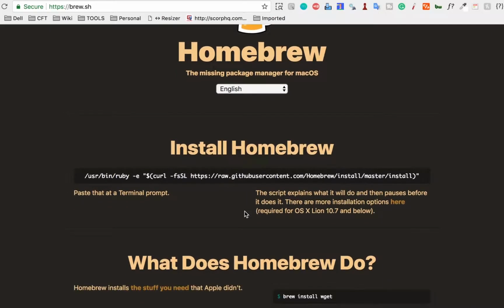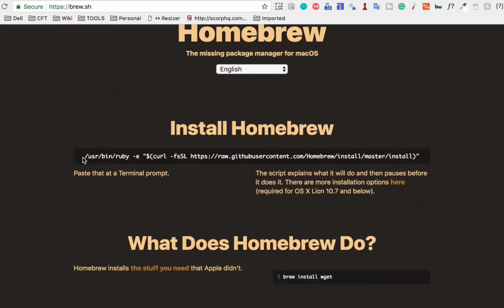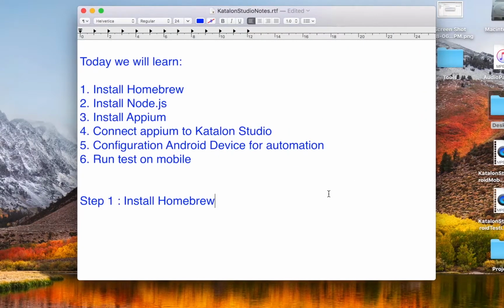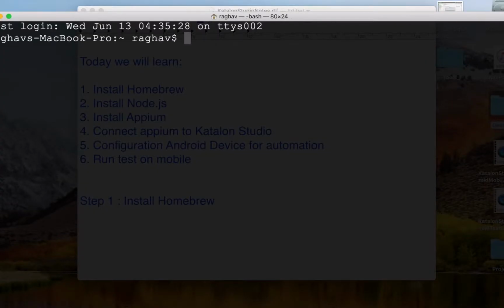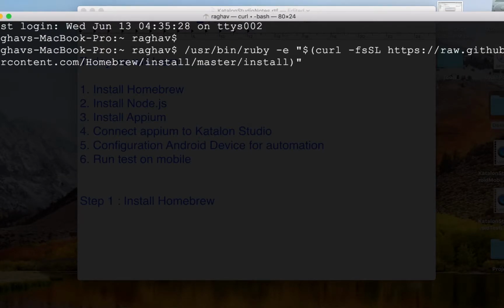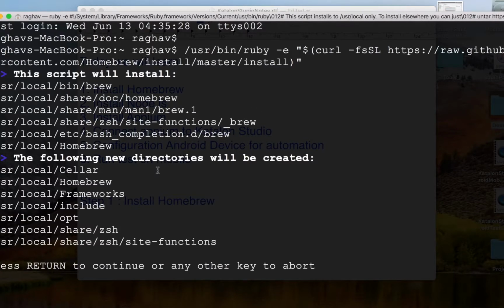So we will install Homebrew, and you can just copy this command for installation and then go to your terminal. I will press command spacebar to bring spotlight and search for terminal app, and here is my terminal. I will just copy that command and run it. So this will install Homebrew.